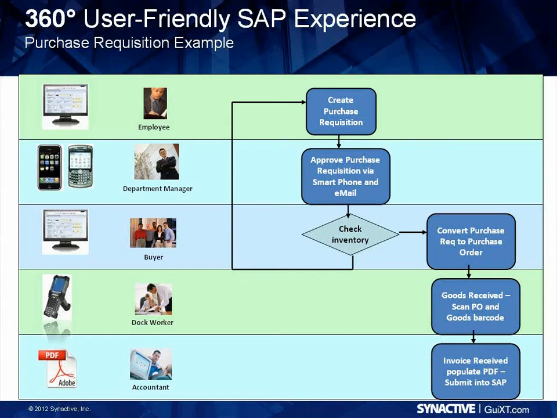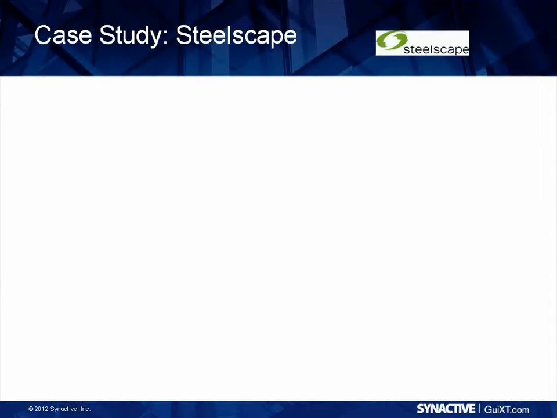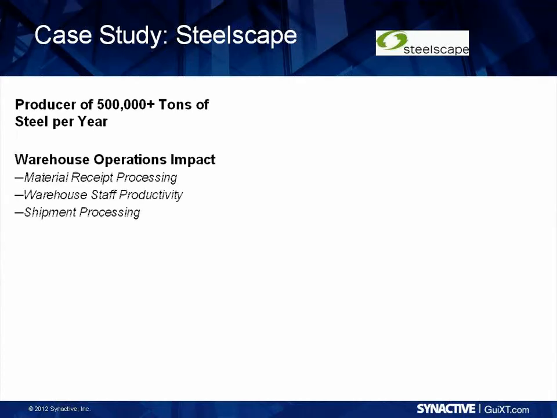The next slide shows one of our customers that used our Windows Mobile handheld solution for scan guns to replace their SAP console solution. Steelscape is a steel producer for the U.S. and Canadian construction market. They've implemented many processes on Windows mobile devices using GuiXT, including create rail shipment, create truck shipment, assign coils to delivery, and shipment status.